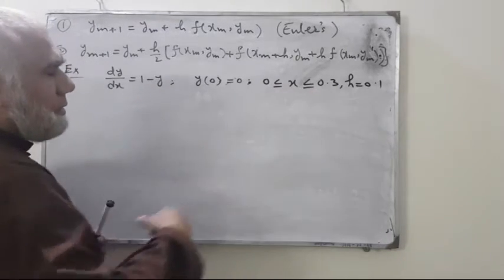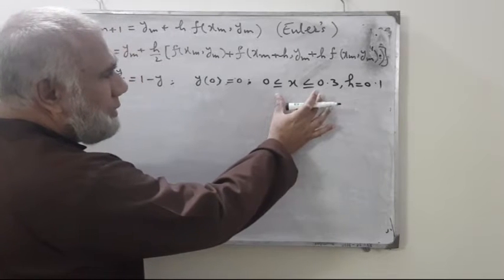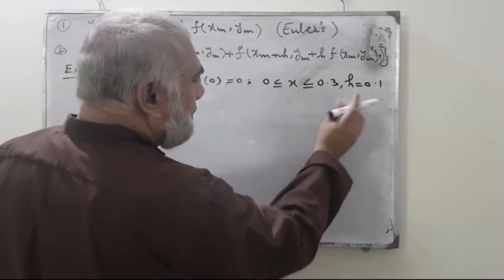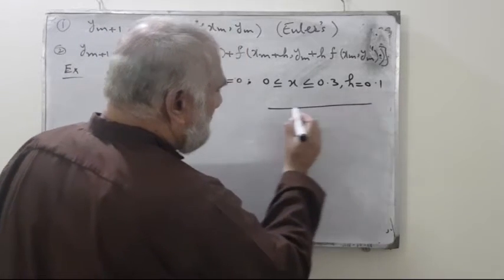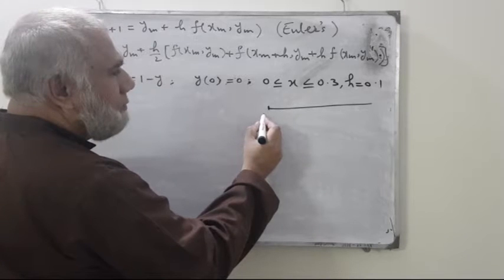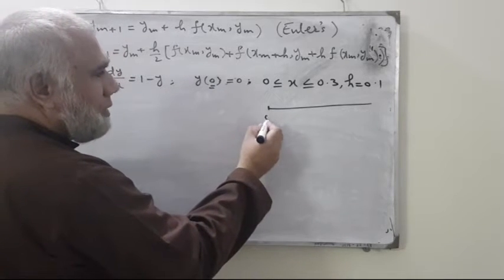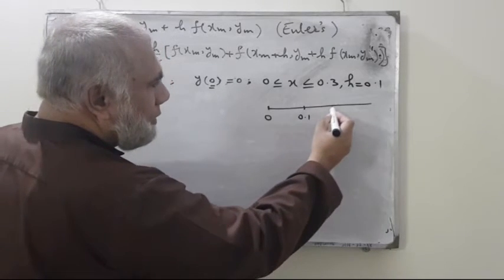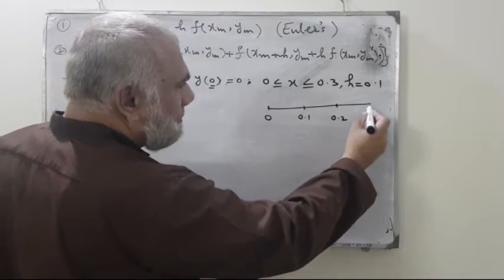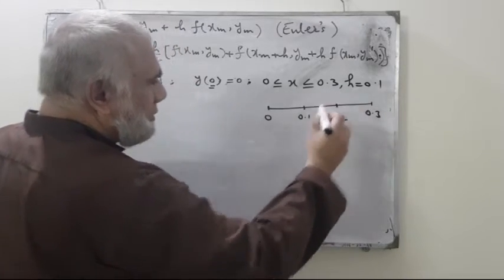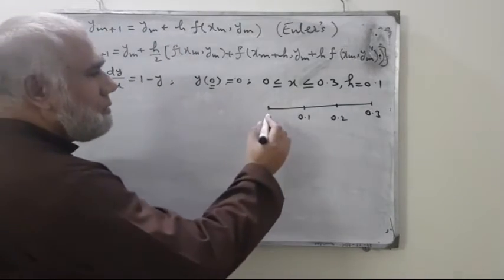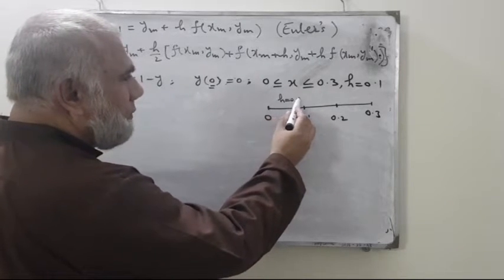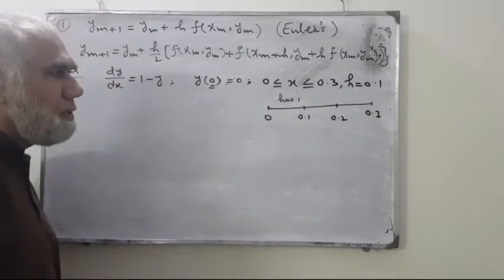Now, in order to understand, this is the whole range of the interval in which we have to work out, and the starting point is 0 with an increment of 0.1. Let me show it on this straight line. This is your starting point, we start from 0, and the next step will be at 0.1 by giving an increment of 0.1. Next is 0.2, and the last one is 0.3 due to this interval. So in order to move from this point to this point, we are using h equals 0.1, and similarly everywhere h is equal to 0.1.